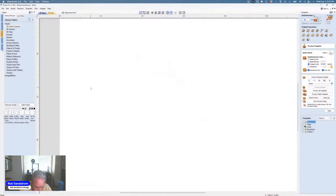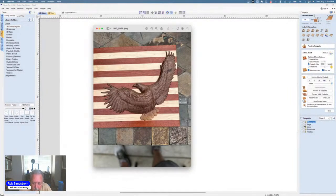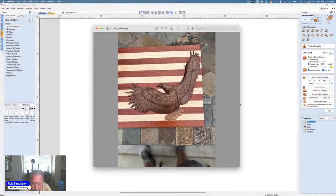So one other thing I think I'll show you, because it seemed to be pretty popular in the past when I was putting it up, is to know that I recently did a flag with an eagle. Actually, I've done several of them. This just won a prize in the San Diego Fair, or Del Mar Fair, is carving this eagle. And I placed this eagle onto this board with dowels and glued it down. So let me show you where that's at in the design and make library.